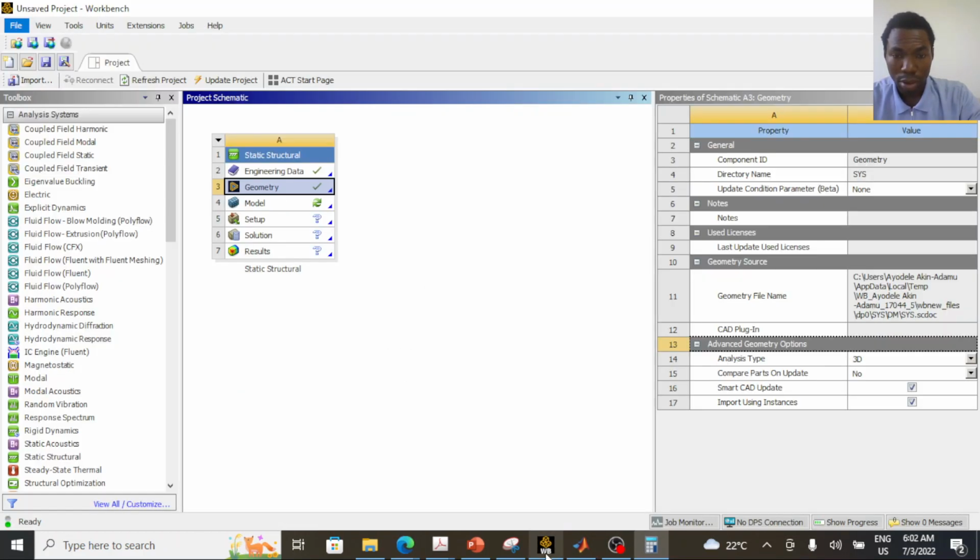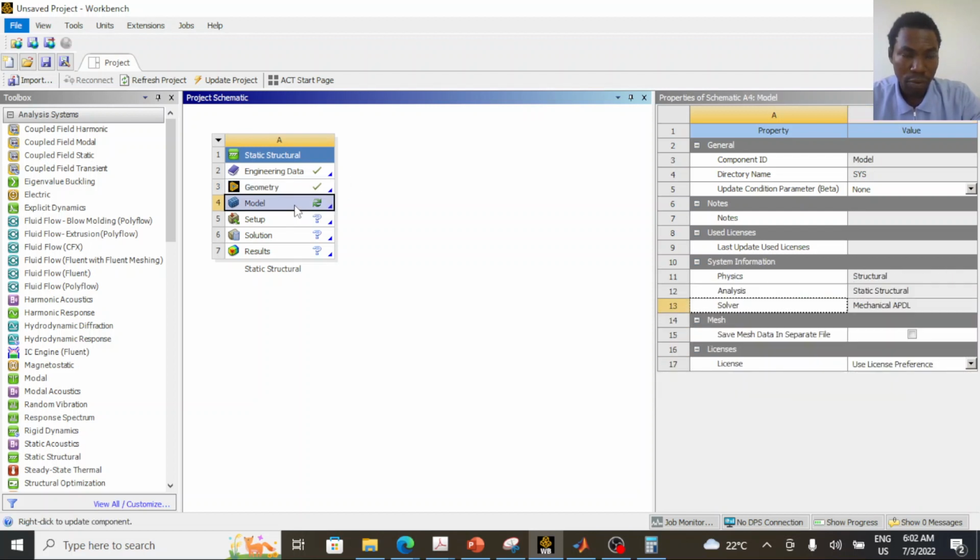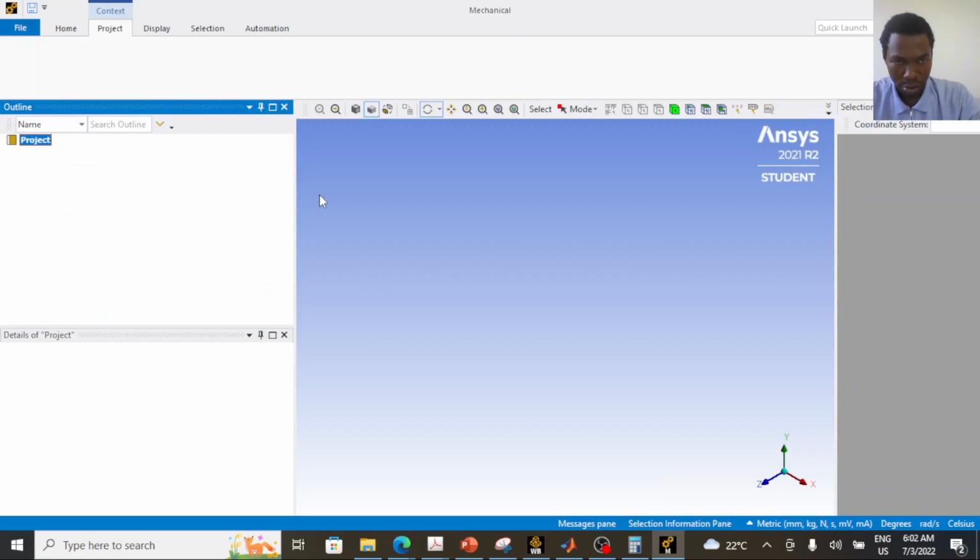Okay, it has closed. So now I'm back to the ANSYS workbench working environment. So we've defined our geometry. We know this because the geometry is checked with the green check. So now we move into the model workflow. We double click on it to open the mechanical working environment. This is where we define our finite element model, we define the boundary condition, we define the structural load on its source, and we also analyze and view our results.